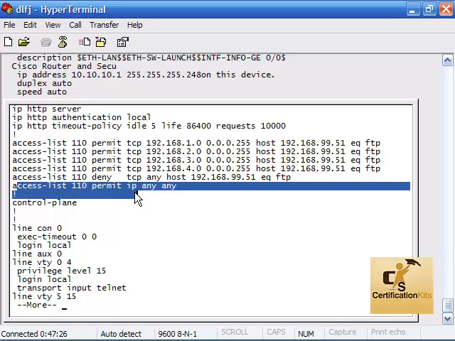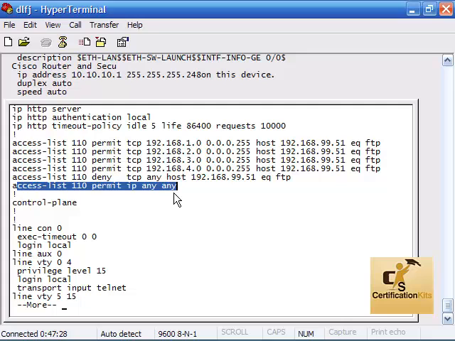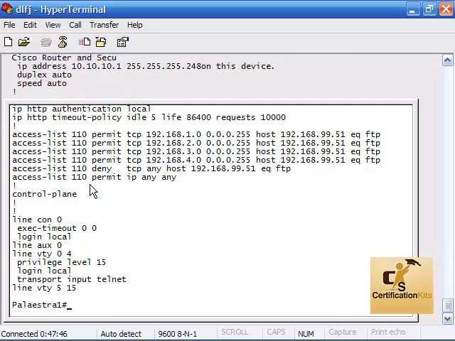So here's my access list I created. Now when I created this, I did use sequence numbers. I went into extended named access list mode, and I put 10, 20, 30, 40, 50, 60. So this would be 10, 20, 30, 40, 50, 60. I just can't see it here. This is what I'm looking at when I do a show run.